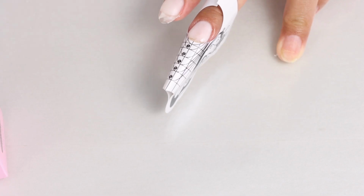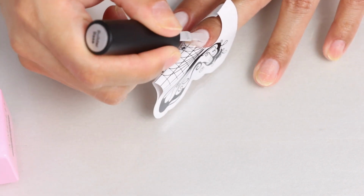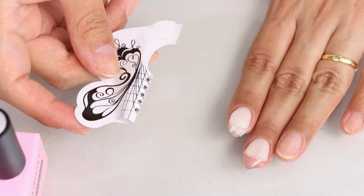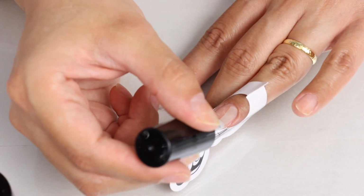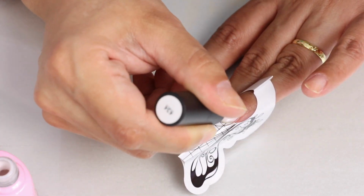I also do this thing where I turn my hand, not upside down, but, you know what I mean? Just so that the product can collect, which helps me build that apex. I think if I were to do these again, I would probably do a more even coat of the rubber base because it does end up looking a bit patchy, and then fewer coats of the builder base extend gel. Same thing.